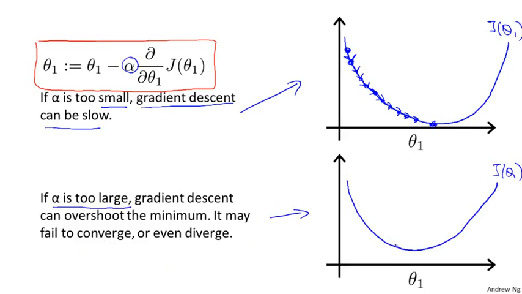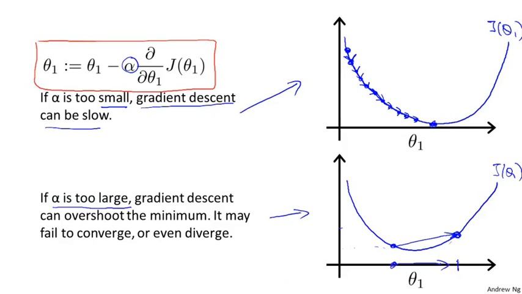Let's say I start off theta there. It's actually pretty close to the minimum. So the derivative points to the right, but if alpha is too big, I'm going to take a huge step. Maybe I'll take a huge step like that. Right? So I end up taking a huge step. And now my cost function has actually gotten worse, because I start off with this value, but now my value has actually gotten worse. Now my derivative points to the left.